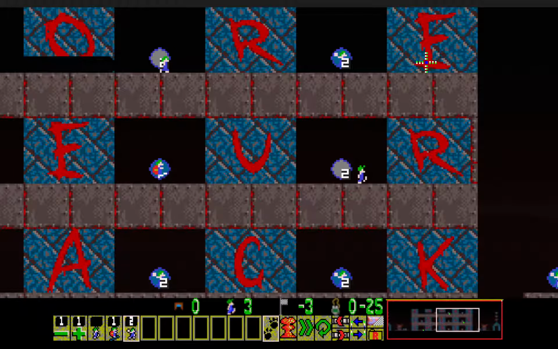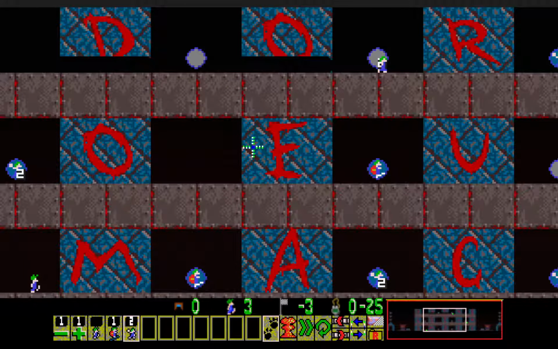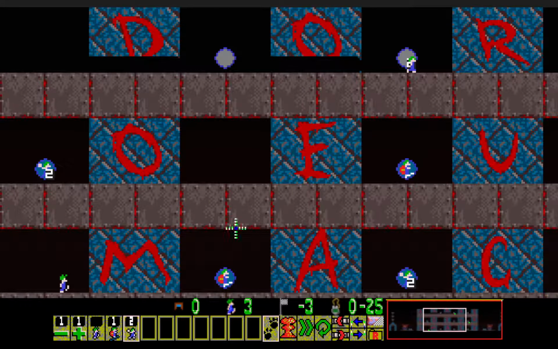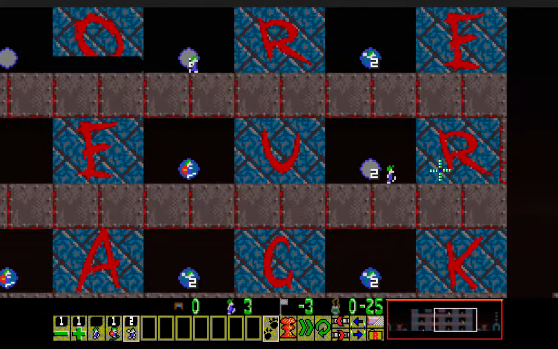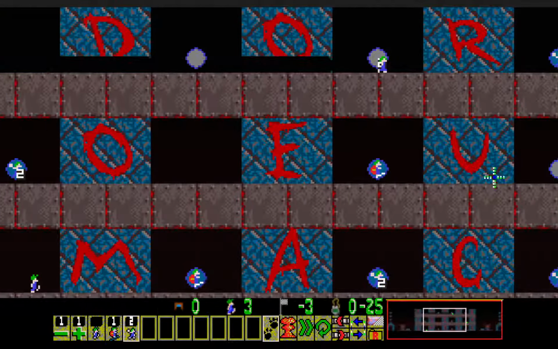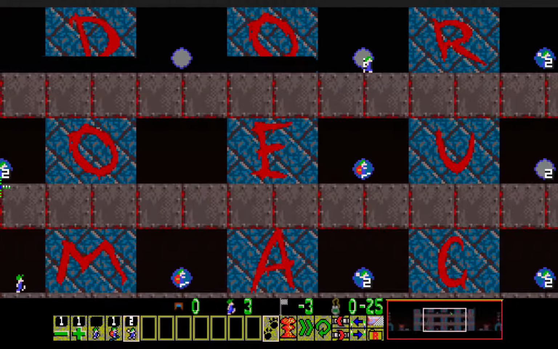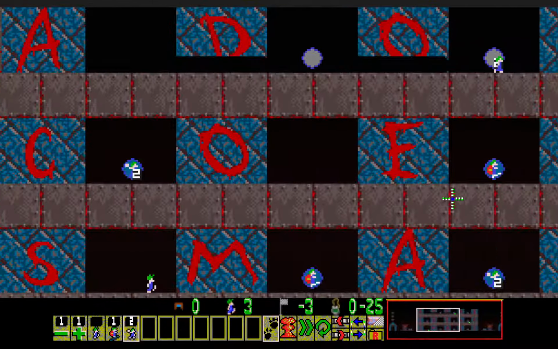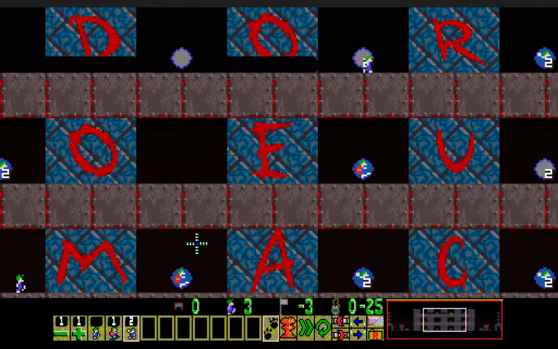So, it appears to spell door, D-O-R-E. U-E-O-C. M-A-C-K. So, Mac? I don't know what this is supposed to say here. Or is that a V? That's probably a V. Even though I don't know what the middle is supposed to spell. So, it's probably something in French.